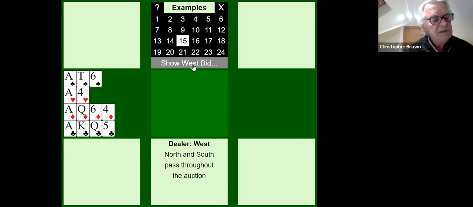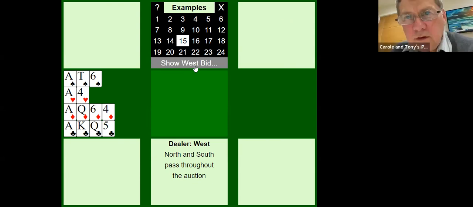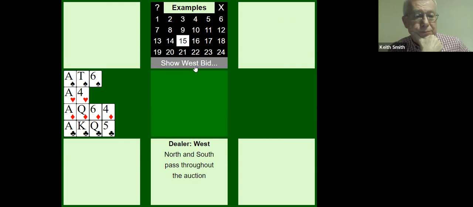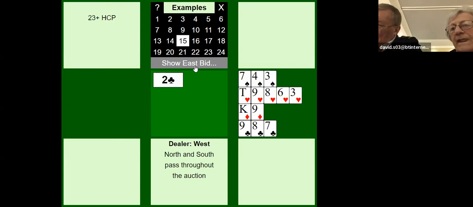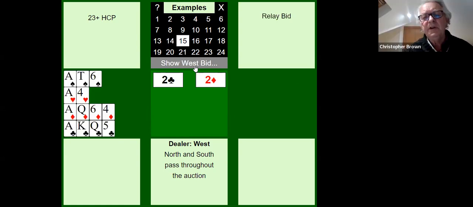West bid, please. This is number 15. 2 no trumps. No, it's 2 clubs. Oh, yeah, I missed the queen. 23, I think. 23 it is. 2 diamonds. Definitely 2 diamonds. That's waiting for a relay bid. That's called a waiting bid, isn't it?